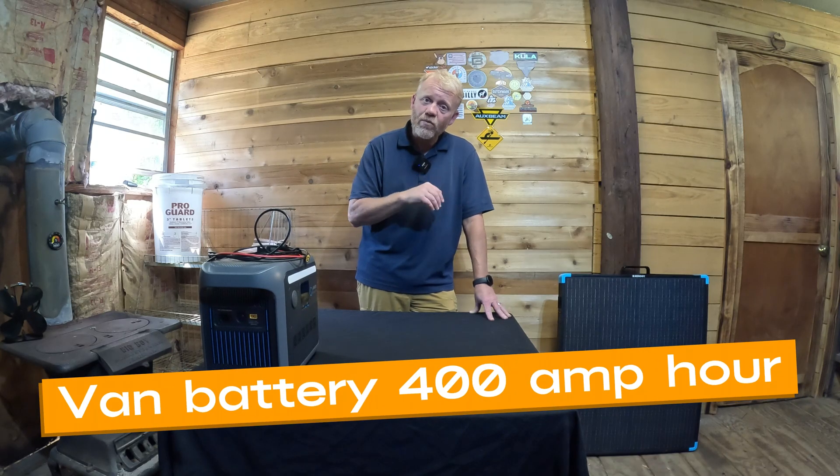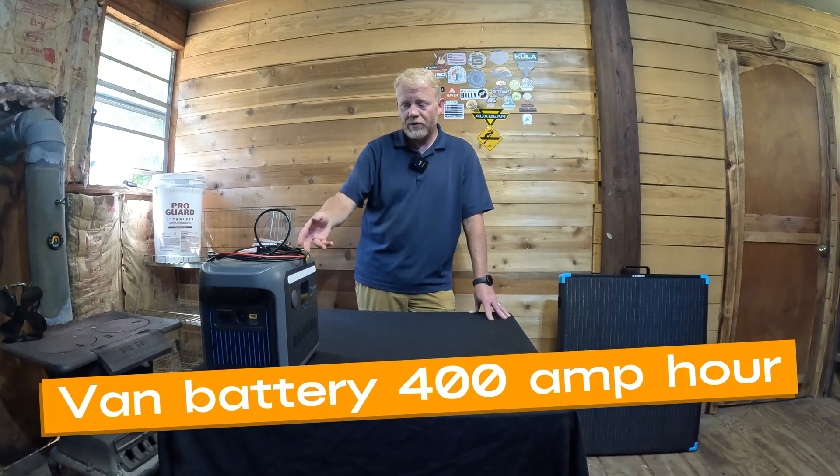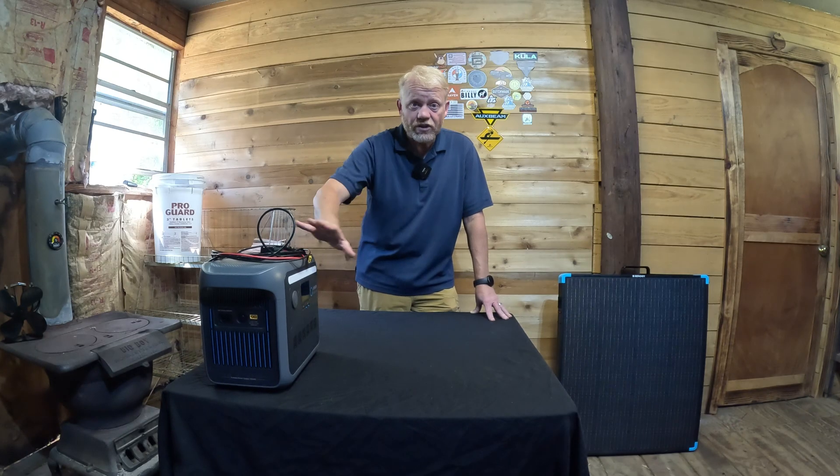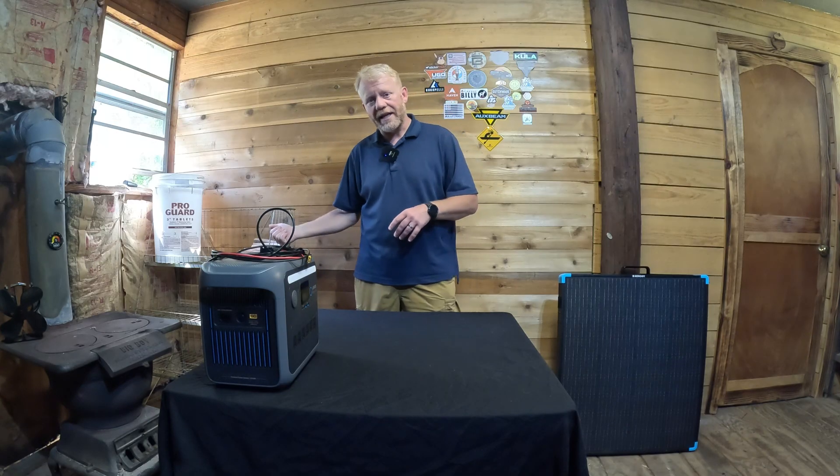That efficiency very easily got the van batteries to float charge — which I didn't even realize when I was just testing cables. Under load, the 88 amp-hour battery went from zero to 80–82% in an hour 45, and under the load of an air conditioner it went to almost 100%. If you travel a lot as an overlander or in an RV, you don't always have a perfect spot to park — some panels may end up in shade. The main benefit of this suitcase is you can actually pop it out away from your vehicle.